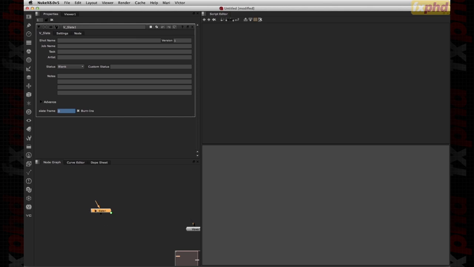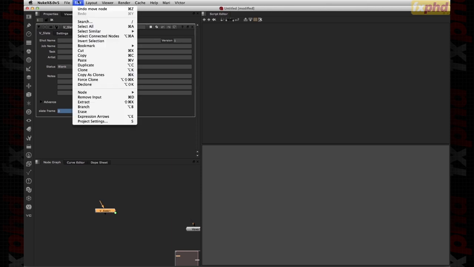So I'm going to convert this gizmo into a group, because you cannot access a gizmo since it's closed. But if you convert this into a group, you can.